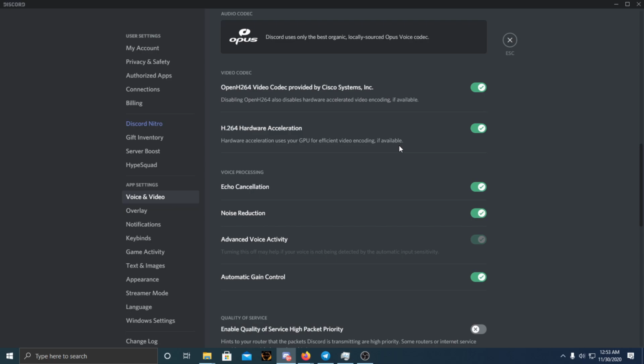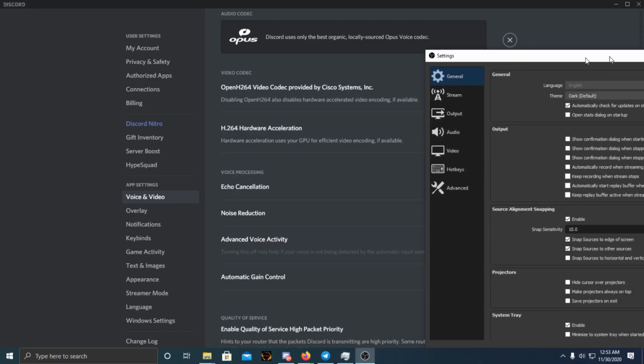What that is, if you have a GPU, it will contain, at least in this case, a separate part of it that can process video really, really quickly. And this is enabled by default, I think. And that's fine.